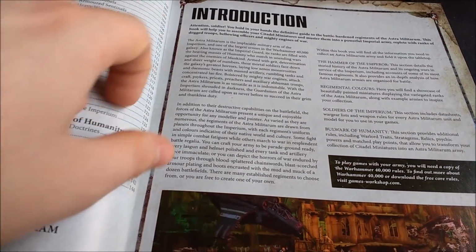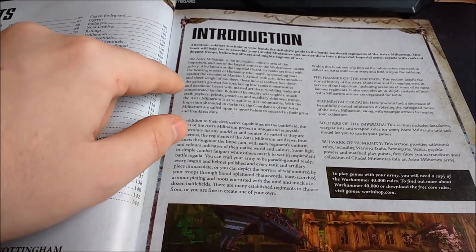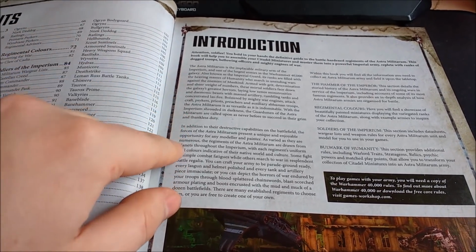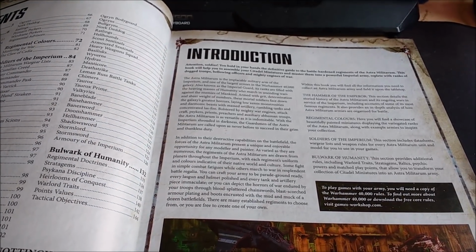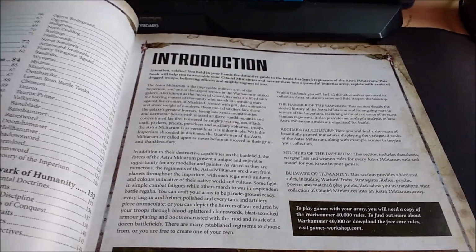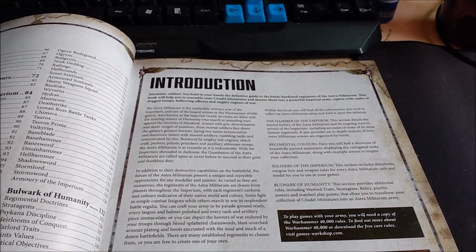There's the standard, the Astra Militarum, implacable military of the Imperium, normal humans. They stand against the hordes of the galaxy, rely on the goods, all that kind of stuff. Really nice bit of spiel, gets you in the mood for the codex. Nothing too fancy here. It's a fairly standard codex layout that it's been like for the last few editions.